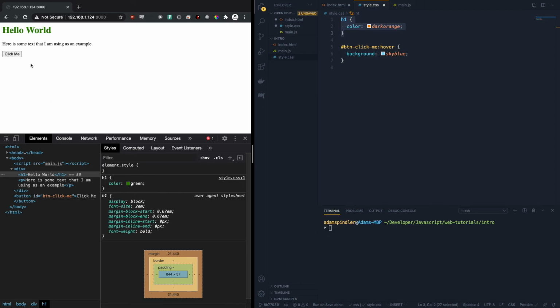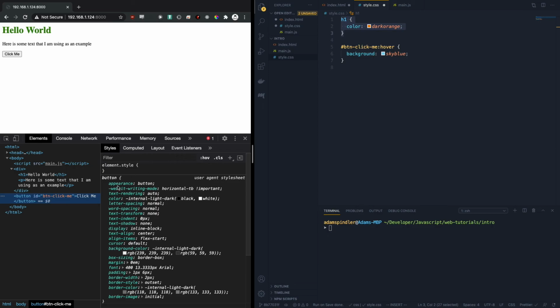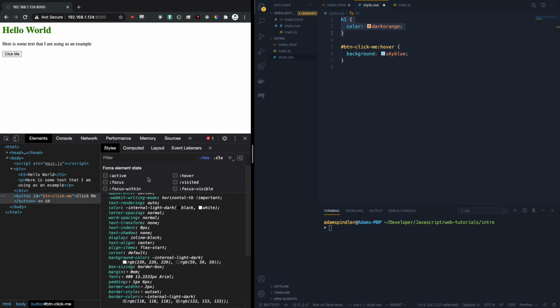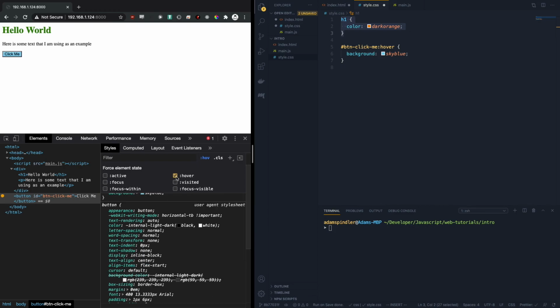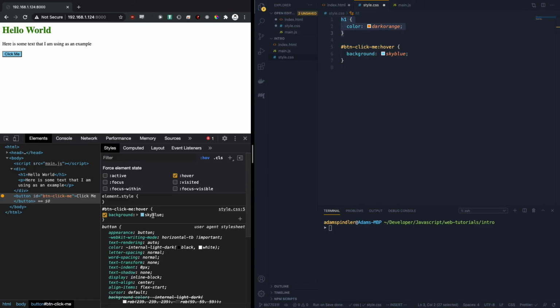And for this situation where we have a hover rule, the browser even allows us to simulate a hover. I can right click on this, hit inspect, and see we don't have that background color rule applied, but I can hit this button and it allows me to check any of those conditional boxes, like hover. I only want a style when the user is hovering over it, and it allows me to simulate that. Now we see this rule here and we see those rules applied in the actual browser, so we can preview what it looks like when you're hovering over it.